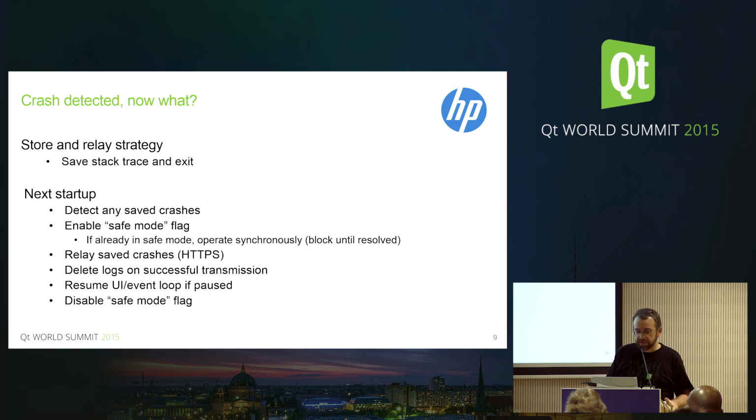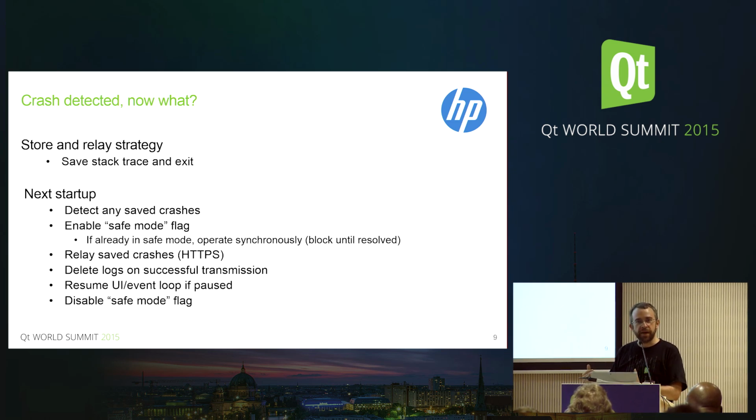What we do on the next startup is detect whether the last time we started the application it ended with a crash or exited cleanly. If there is something that we have written there with the crash trace, then obviously we have not lived up to expectations and crashed somewhere, and we enter a little safe mode. What we try to do then is relay, because now we have a clean slate. The application is just starting up, so we start and relay all that information back.